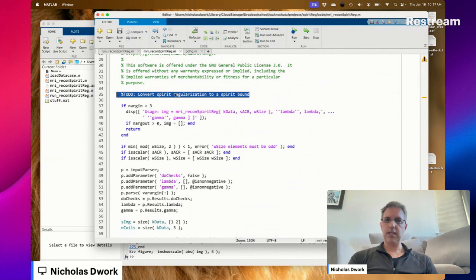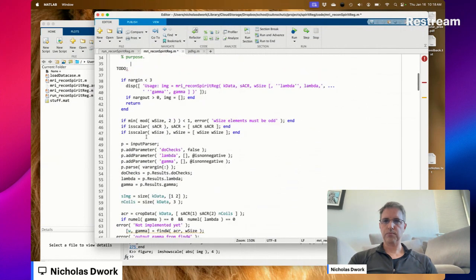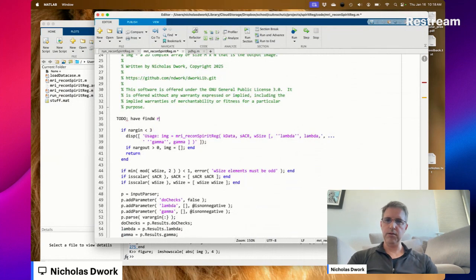Convert spirit regularization to spirit bound. Looks like that's done. So what's left to do? This. Have find W return a value for gamma.